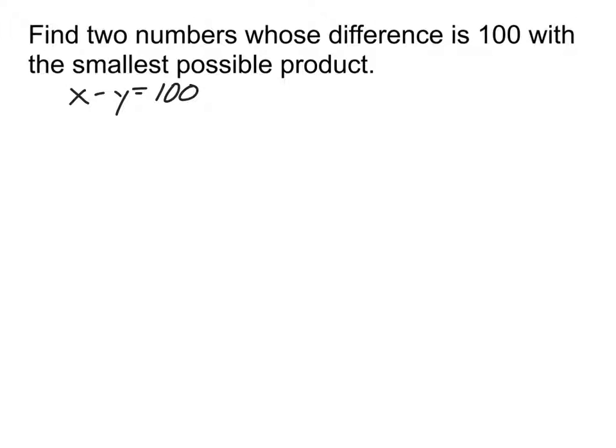Okay, and then I'm looking for the smallest possible product. Okay, so that means if it's going to be a product, I have to multiply them. So that means I have to do x times y equals some value. And again, I can name this whatever I want to. I'm inclined to maybe use p for product, but just because I used q on the last one, I'm going to go ahead and use q again. But if you choose to go with p, that'd make total sense. I actually like that. And so that's our system. That on your next line, you then will combine into a single equation.